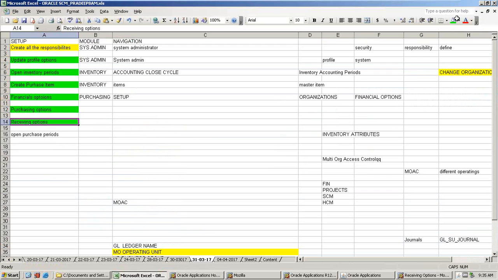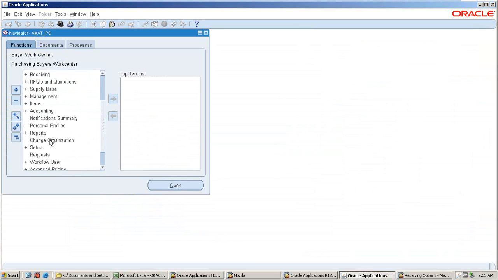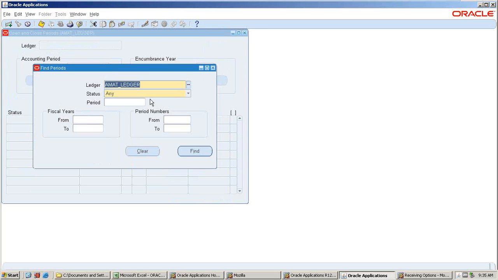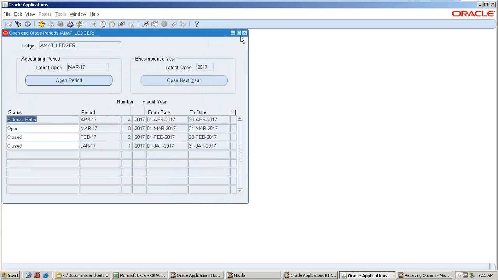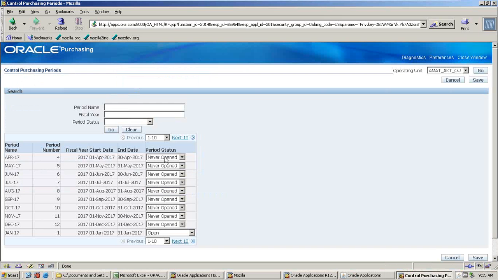So now we need to open the period. Periods it's not a problem, I think. Let me check, because periods are also operating unit specific, right? Let us check. Setup, financials, accounting, then open close periods. Not this one, purchasing period control, purchasing. So that is the integration. We are able to see in PO as well the GL periods. Yes, it is operating unit specific only, because periods also. Everything is in the subledgers. Everything is operating unit specific only. So we need to do all the setups for the operating units. That's why it will take some time.